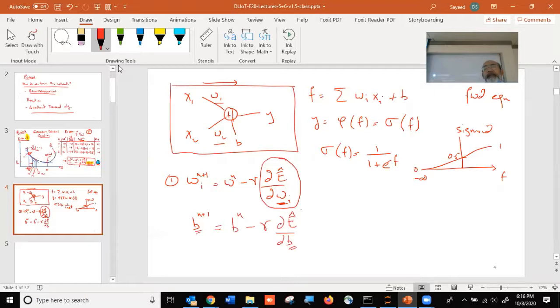Any ideas? How do you find the derivative? First of all, what's the equation for the loss function? So E hat is equal to Y hat minus Y, right? And by the way, if you have lots of Y's, for example, in the dogs and cats example, it wasn't just one single data point, right? We had 6, 7 data points. So in that case, is it going to be simply a single Y hat minus Y, or would you want to minimize over all the possible data points? So you'd want to get the average.